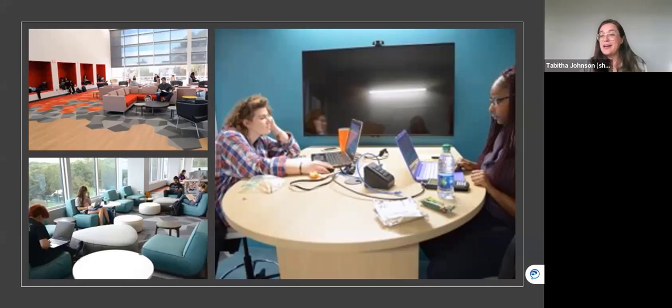If you see in the top right-hand corner, the little red square built into the wall, those are very popular. They're called the red cubbies. I think one of my first sessions with a class, someone asked me, what are they actually called? And I tried to dig into that, and they are actually called the red cubbies. They're very popular with the students, and that can be a place where they can sit individually if they'd like to, but you can often see people sitting in there together as well.